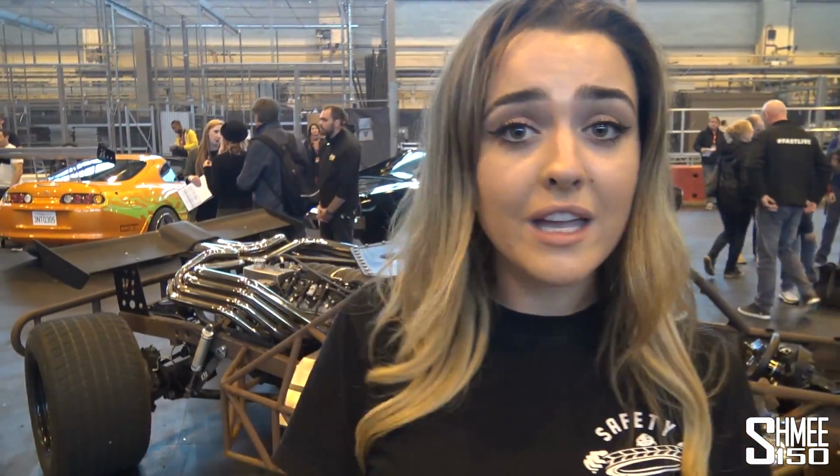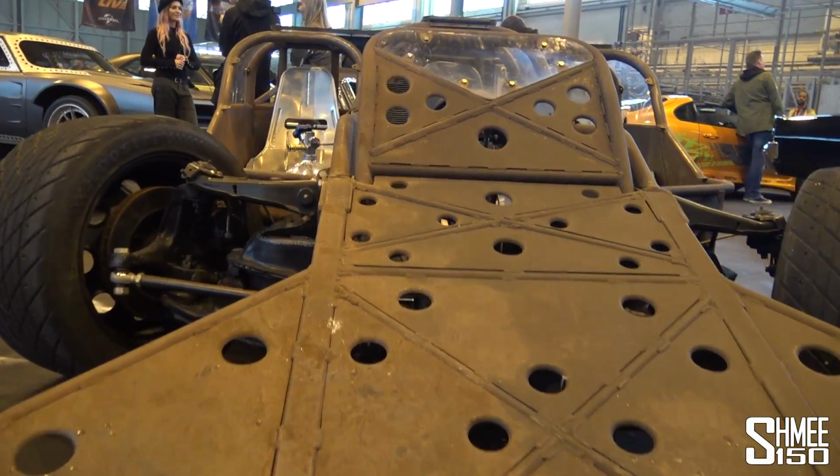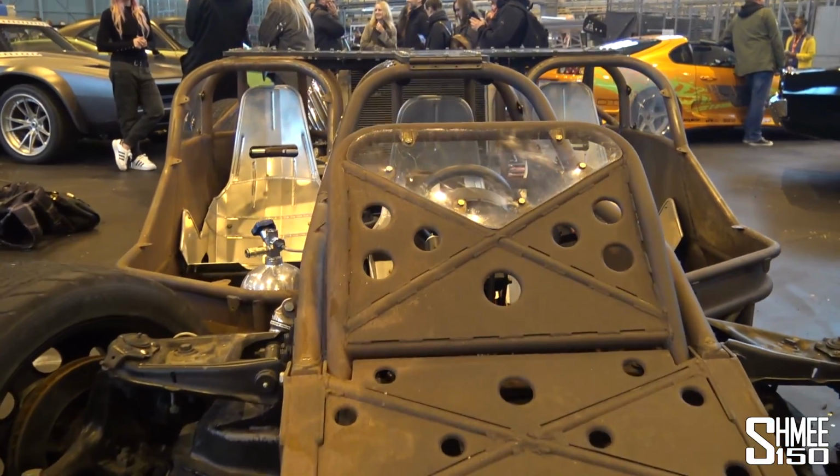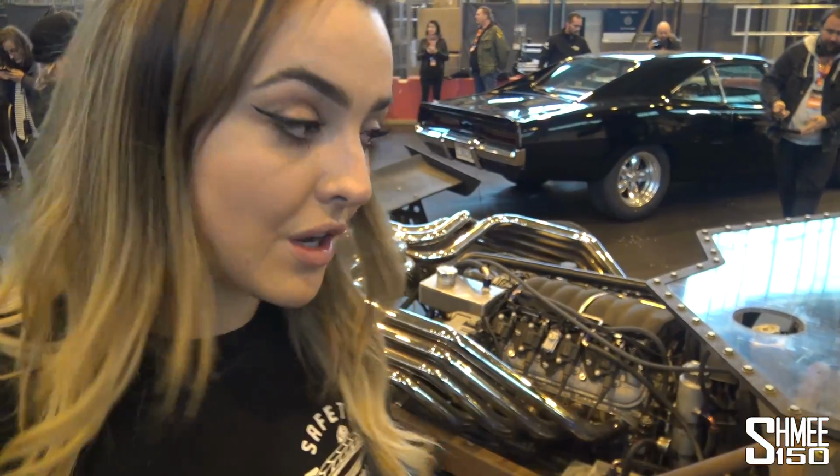So what we have actually behind us is the car which was originally used in Fast and Furious 6. Now this is the flip car. So whenever you're seeing all the fast moving motions that were going down the road, you had this one which was driven by the baddie, which then obviously flipped the cars upside down. But what is more impressive about this thing is that it's a complete custom build, from the chassis all the way up, from the engine to the drivetrain to absolutely everything. Let's go and take a look. There are only 2 of these in the world, and they've actually bought the one which was used in the film to use in the Fast and Furious live show.